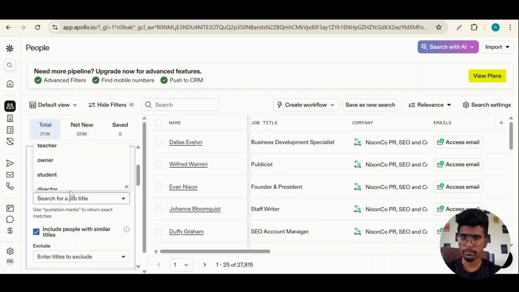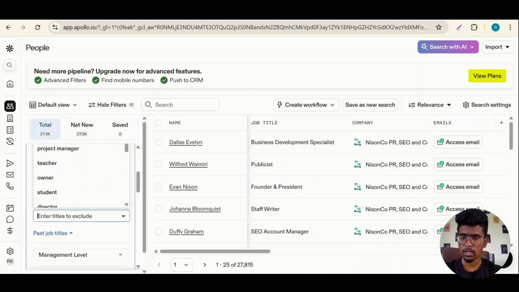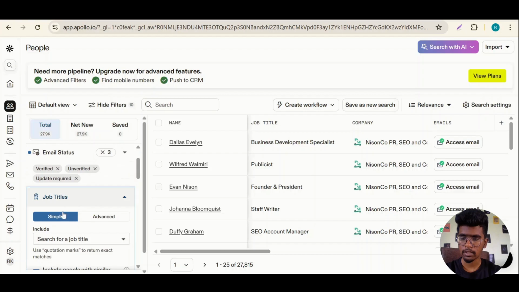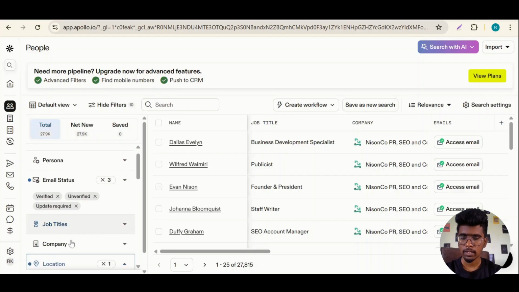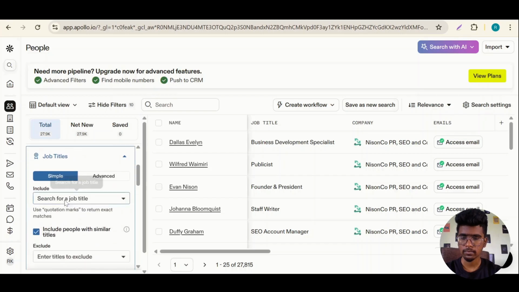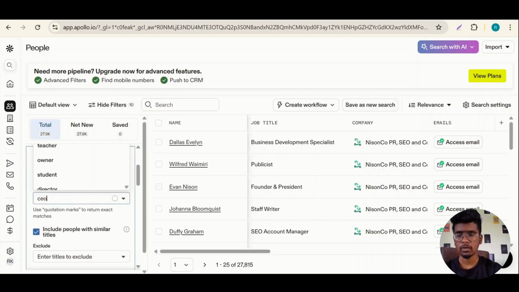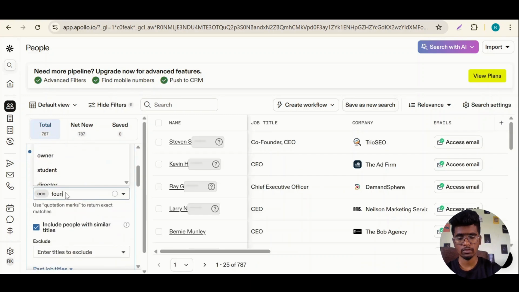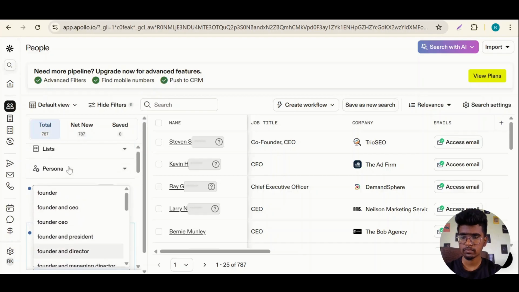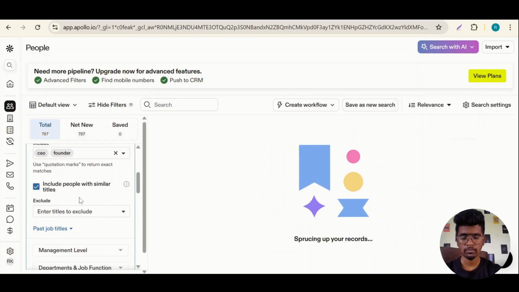For this example, I use this job title data, search job title: CEO, founder, co-founder.